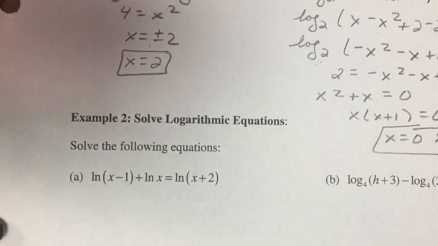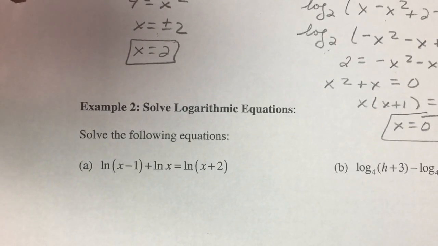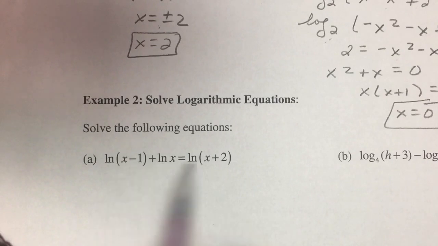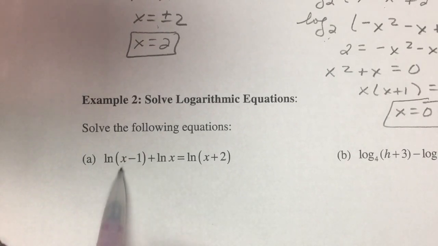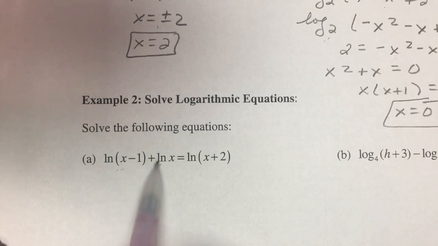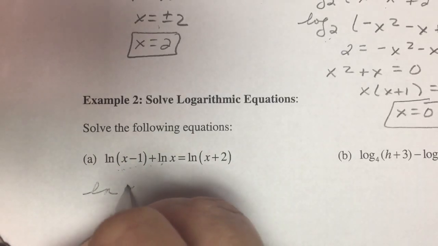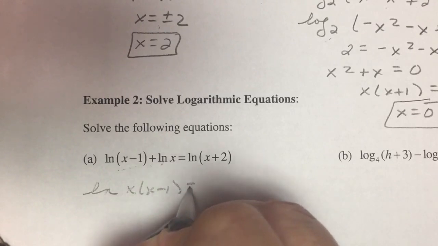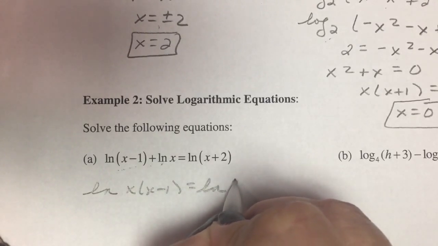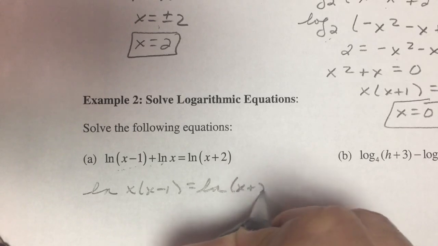Okay, so number 2, we're doing the same thing. We're following these, we're solving these equations. By the way, notice they're called log equations. Why? Because the word log is in them. That's why they're not exponential equations. So I've got kind of logs all over the place, but if I were to put these two logs together by using my property, and again, because the two individual logs are being added, I'm going to multiply. This would become the natural log of x times x minus 1 equals the natural log of x plus 2.